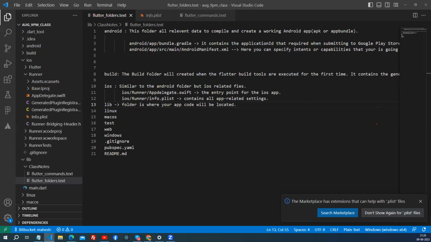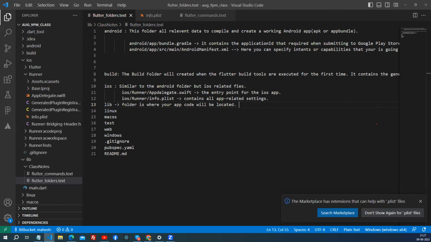In this pattern, we divide the folders inside the lib folder in an organized way. If you write code in an organized way, it is easily maintainable. If you follow a particular folder structure, it helps other developers easily understand where your logic is, where the view is and where the configuration file is. Everything will be in the lib folder.